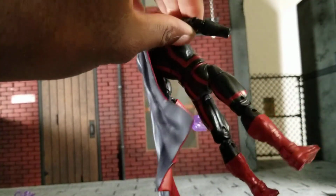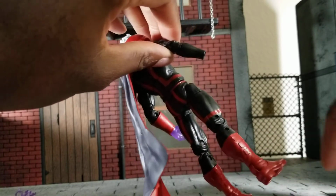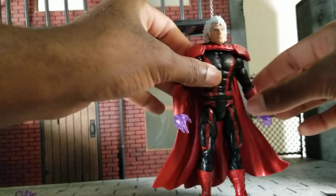They're part of it. It's not a separate piece. I think. No, actually, it is a separate. Oh, damn. Wasn't trying to do that, but yeah. So to answer my question, it does come off, which is cool. Let me get this back on. So yeah, that is a separate part.